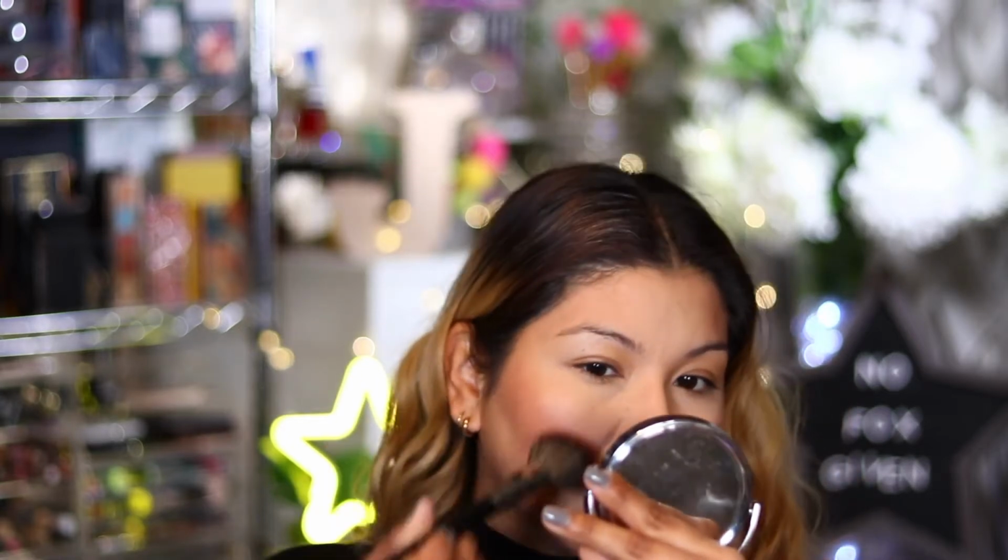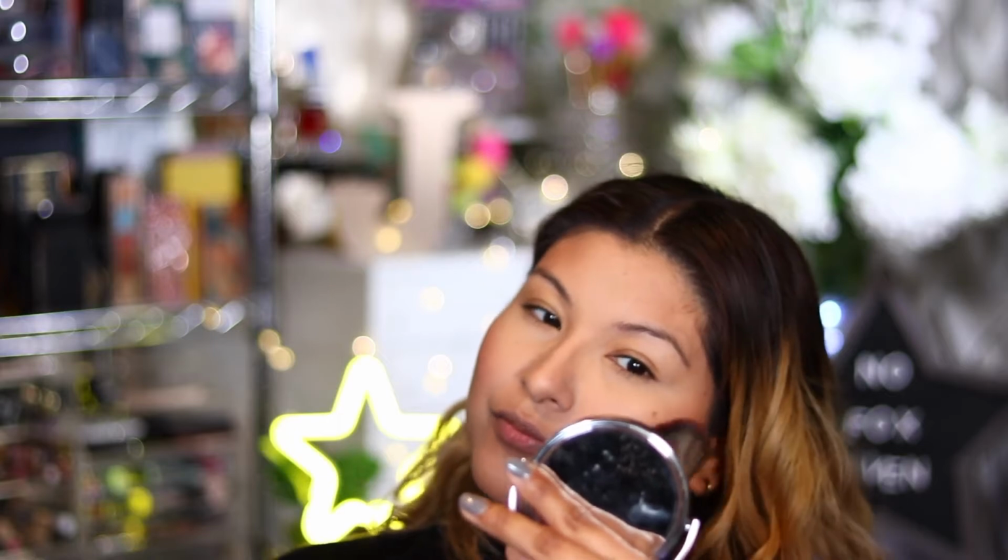I mean, I am going with a light hand, but it's not making me look like I am applying too much. So I like that about blushes when they're definitely buildable. It gave me a nice flush of color, which I like.